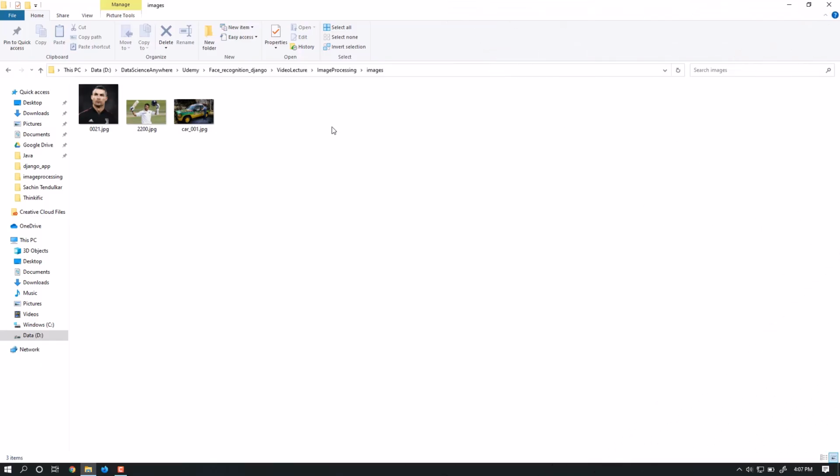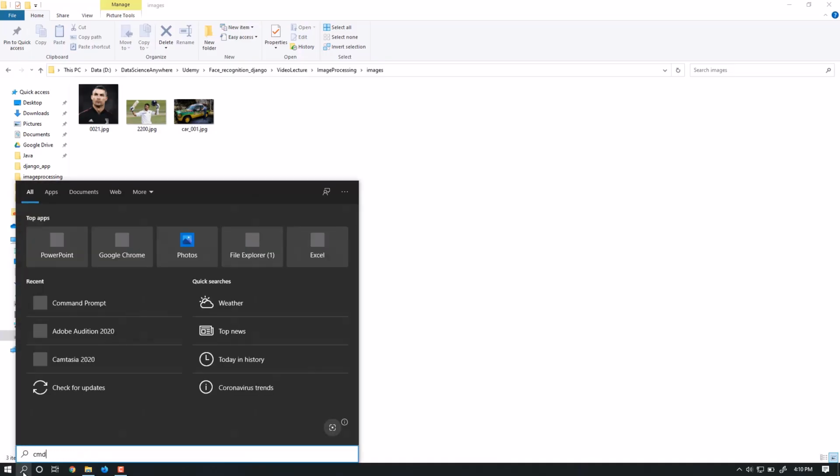Hey guys, welcome back again. In this lesson, we will see how to load an image, display the image, and save the image in some different format. In the complete image processing technique, we are working in Jupyter Notebook. So what we will do now is open our Jupyter Notebook and load the image from there. Now let's first open the Jupyter Notebook.